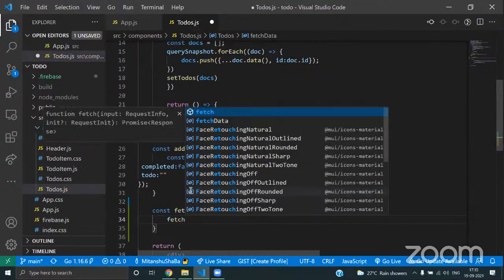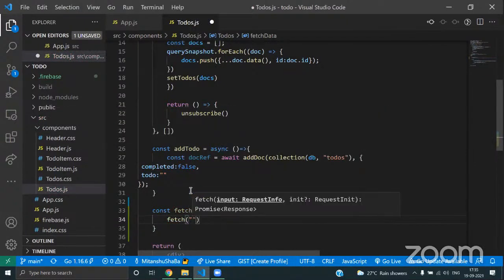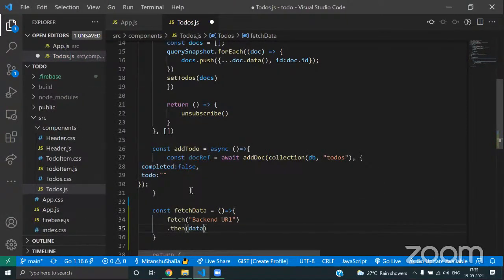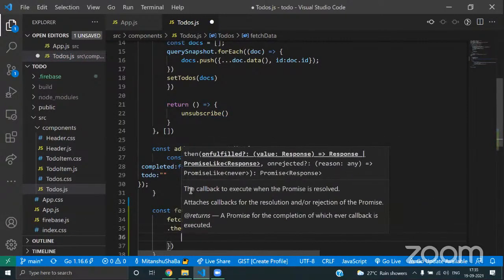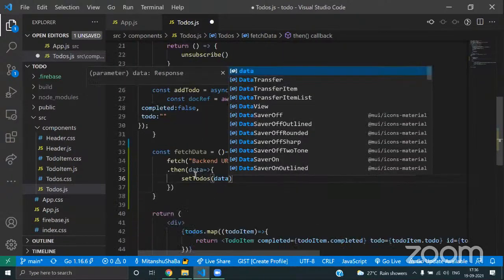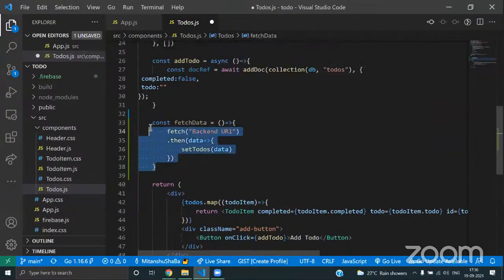I'm just going to do fetch, and in fetch, this is my backend URL, and then .then this will give me some data. Using that data, let's say the data is the to-dos itself, I'll set that to this thing. So it's the same thing. You can either do it through your own backend, okay?